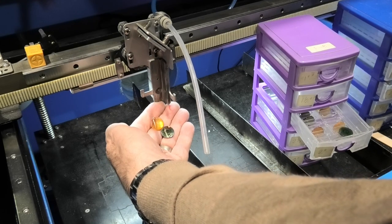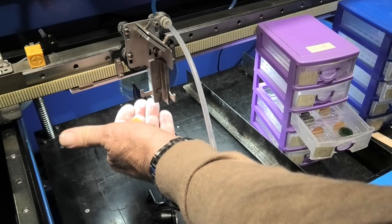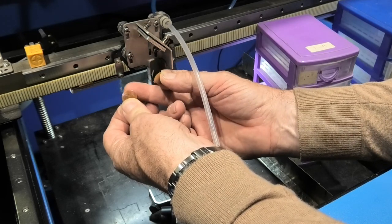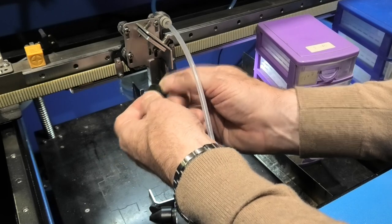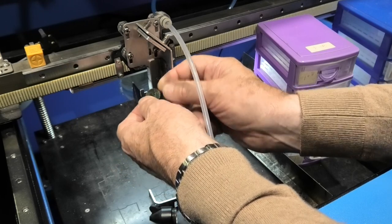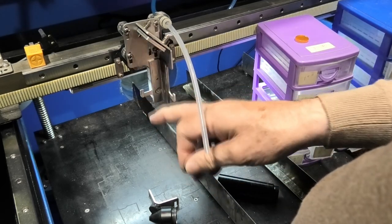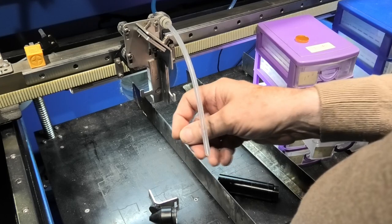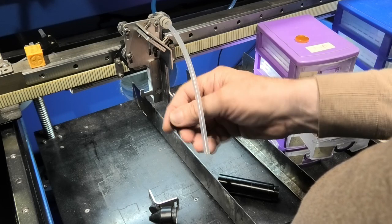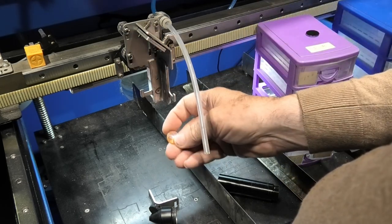What we have here are two lenses. One that you'll be familiar with, which is this one, a zinc selenide lens. And then we've got this other thing here. On the one hand, you can see through this lens. You can see my finger behind here. You can't see my finger behind this lens because it is completely black and opaque. This is one of the weird properties of light. The wavelength of light that we fire at our material doesn't see that as black. It's completely transparent. It's a lens that focuses the light just as well as this lens.